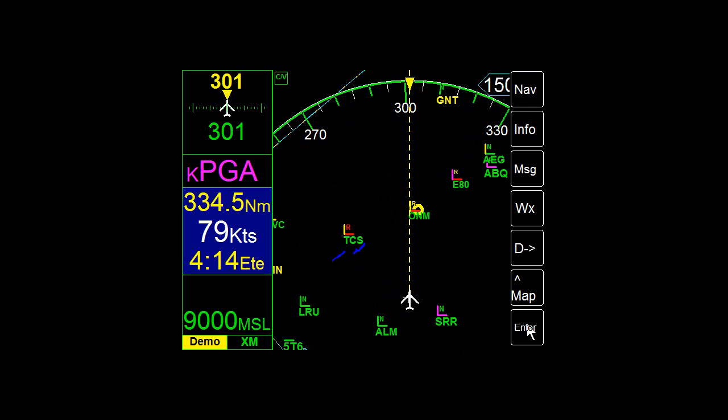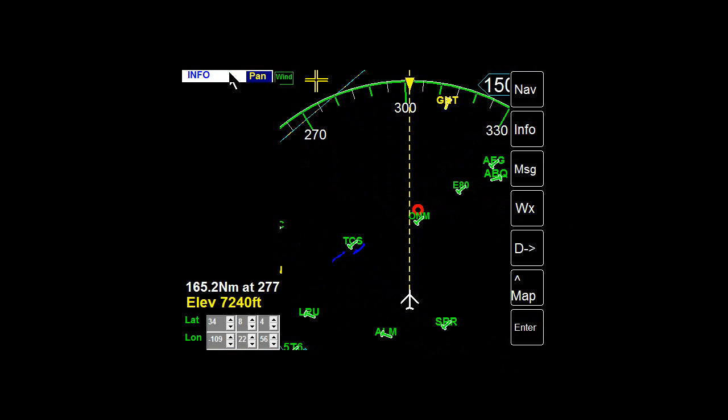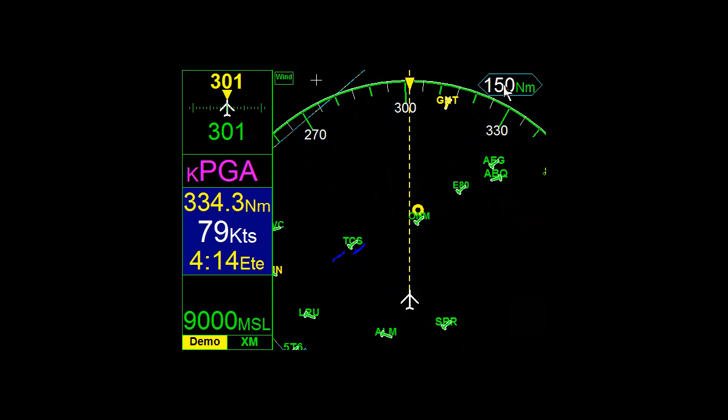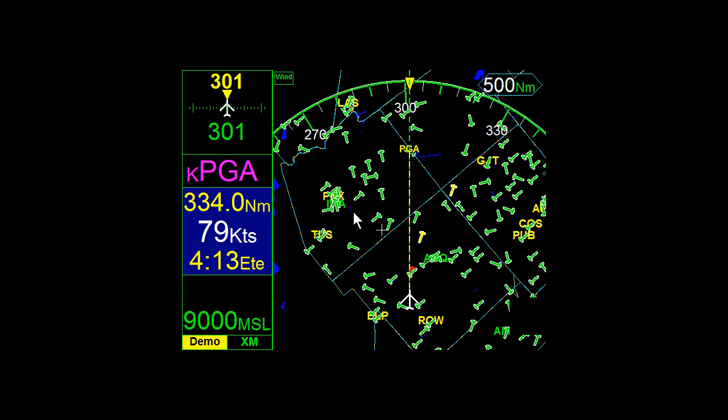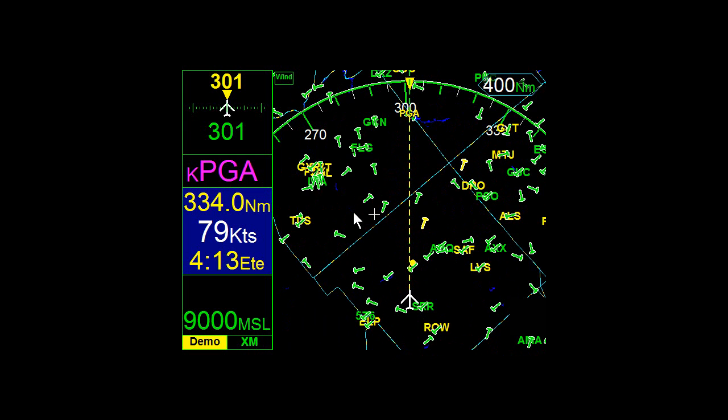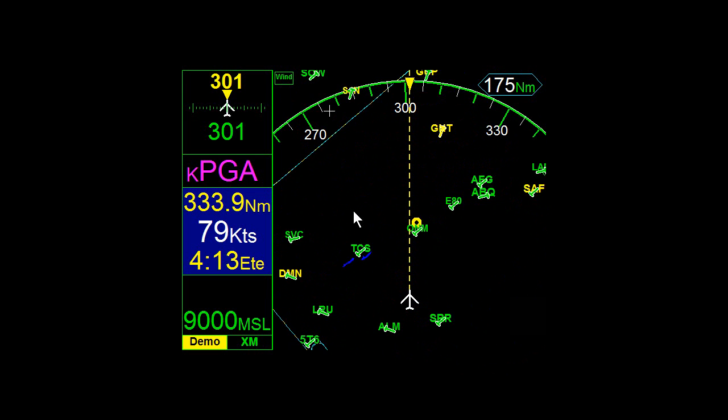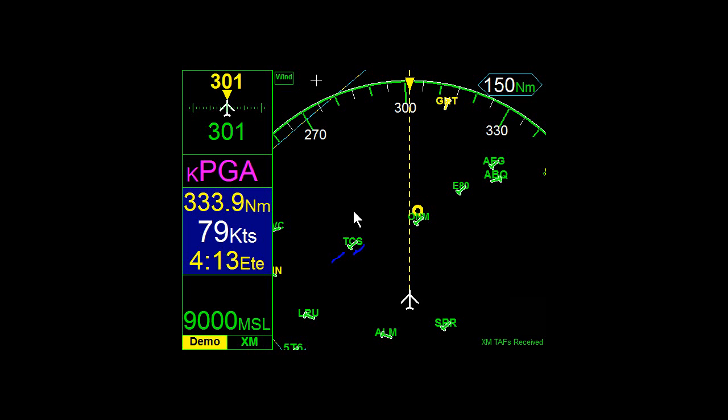Now, if you could just go down here, hit the enter key again, this would be the winds. Now, this is the winds on the ground. Once again, if it's green, the winds are very light and variable. If they're yellow, they would be moderate, and if they're in the red, they'd be strong and gustier. So you can see this whole area here is really, really light and variable. Very few exceptions to that.